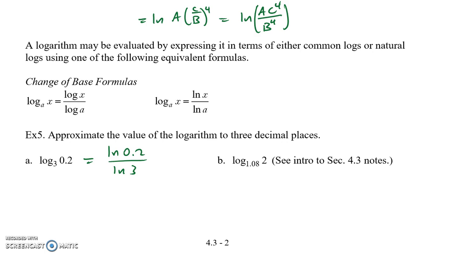And then we can use a calculator using our ln key to approximate this to however many decimal places we wish. To 3 decimal places, it's negative 1.465. That's using natural logarithms. If I replace ln with log, it works exactly the same way. I just prefer to write it using natural logs. I have to write one fewer letter that way, and that always appeals to me, to do it the simplest way I can.